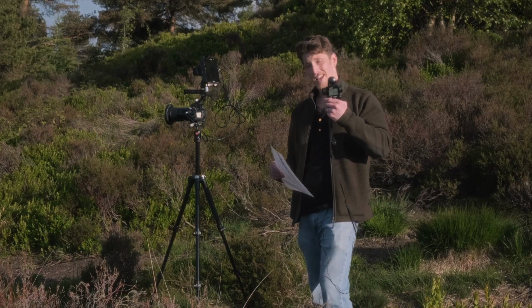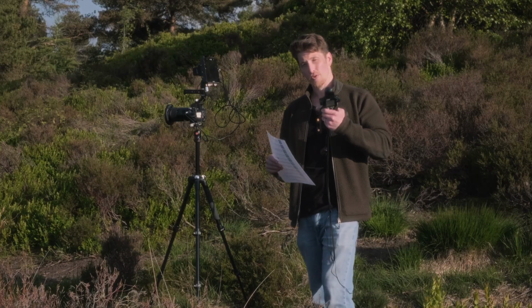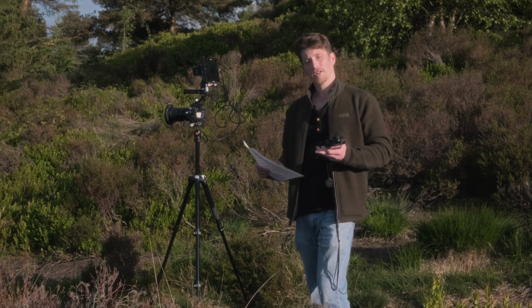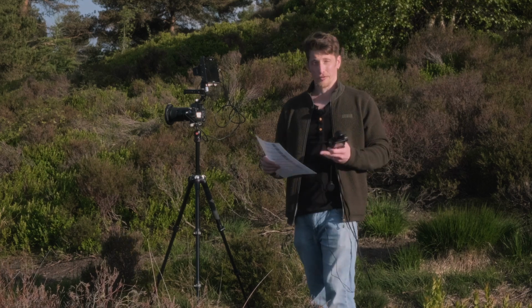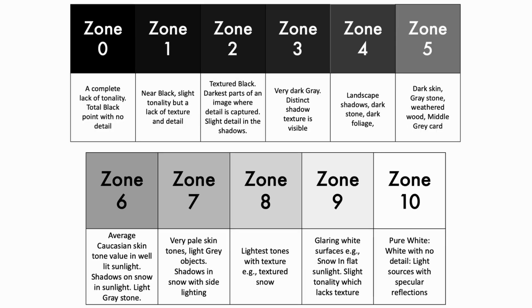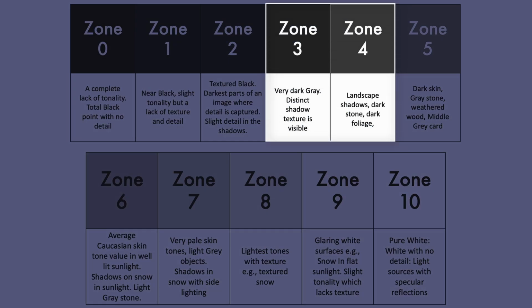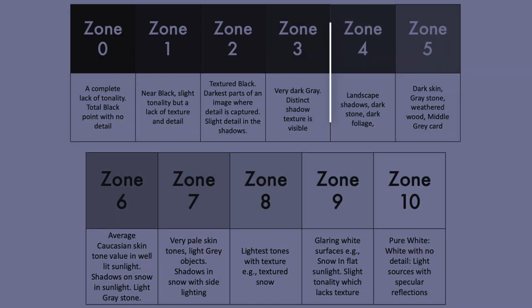And this is because, again, the spot meter is measuring for middle gray, which is zone 5. And the shadows aren't going to be sitting in zone 5. If we look at our zone exposure chart, they're going to be sitting somewhere between zone 4 or zone 3, which is 1 to 2 stops darker. So if we needed to make adjustments, we would need to adjust our aperture by around 1 to 2 stops for those shadows to be correct.